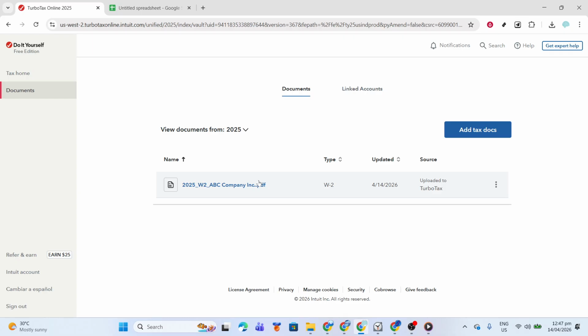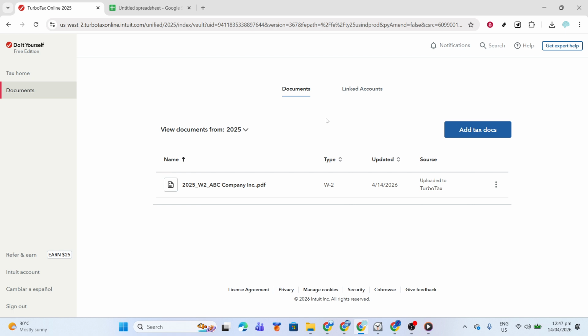Finally, confirm the upload. After you select the file, you'll usually see a progress indicator. Let it finish and wait for a success message or a visual cue that shows the document has been added. If you spot a thumbnail or a file name that matches what you picked, you're set. If something looks off, maybe it's the wrong form, simply back out and choose the correct file using the same steps. That's all it takes.